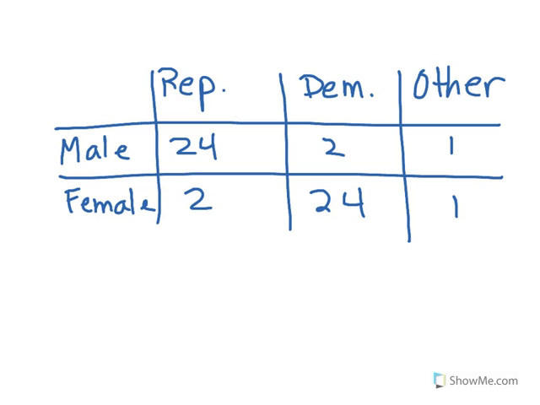Well, if we got that clear data, it would definitely be pretty obvious that if I knew someone's gender, it would tell me something about their likely party affiliation for this particular group, whoever this sample represents. Likewise, if I knew something about their party affiliation, I could make a pretty good guess as to what their gender might be. Now, this isn't necessarily realistic data, but it certainly would be a pretty obvious conclusion.